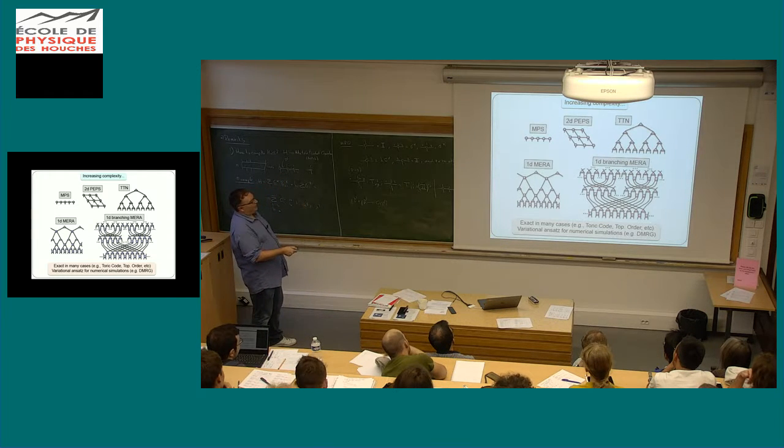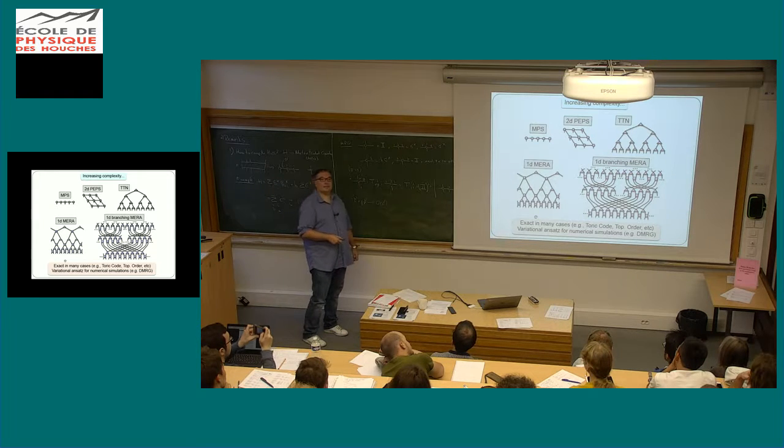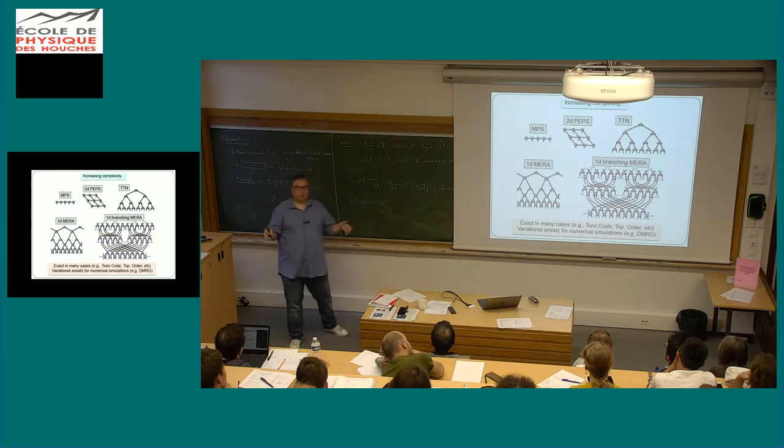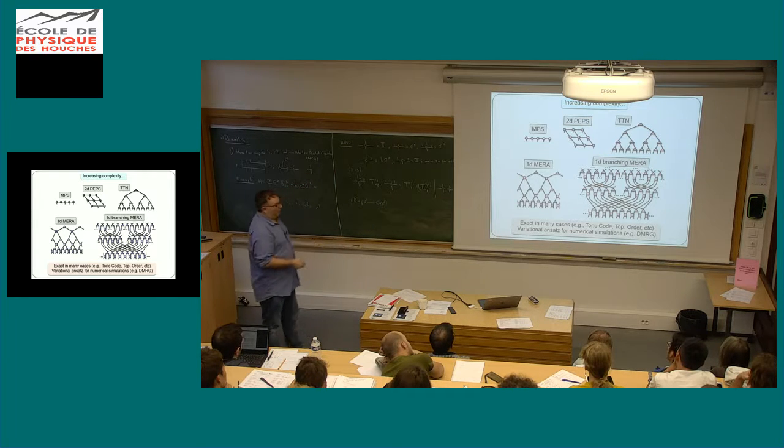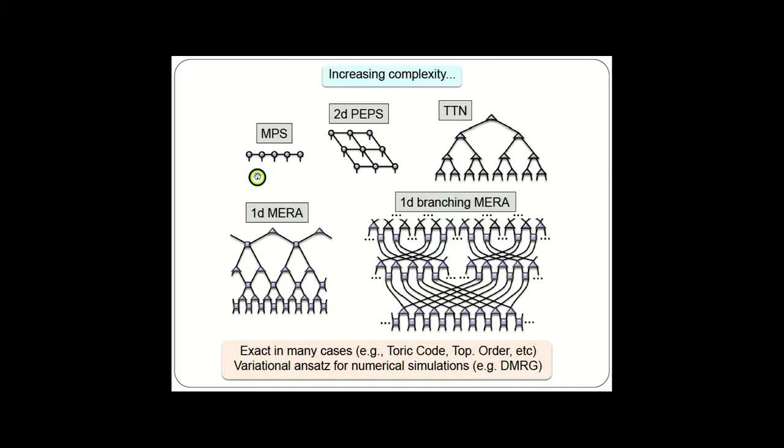Now, people also generalize it to 2D. This is an example of a PEPS, or projected entangled pair states. One can also do variational methods here. This is a tree tensor network. This is a 1D MERA. This is a very interesting tensor network because this is the one that matches critical systems in 1D. Remember that I told you there is a log for the entanglement of a quantum critical system in 1D? It means that the correct structure of entanglement is not an MPS, it's a MERA.